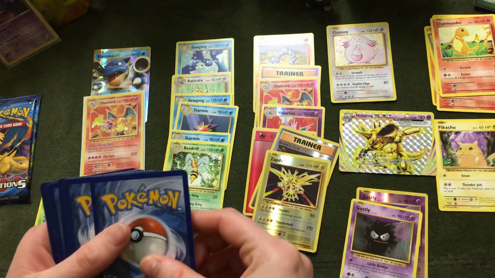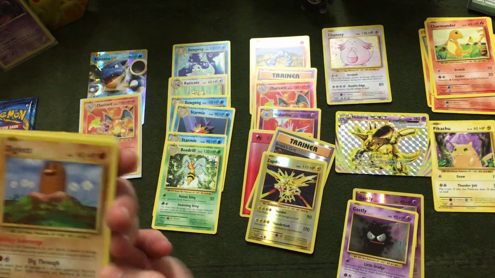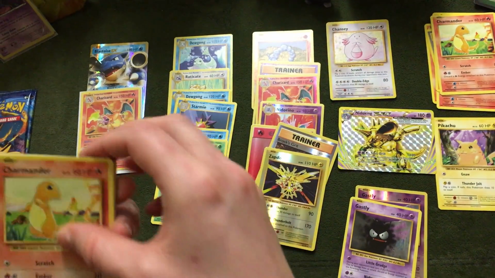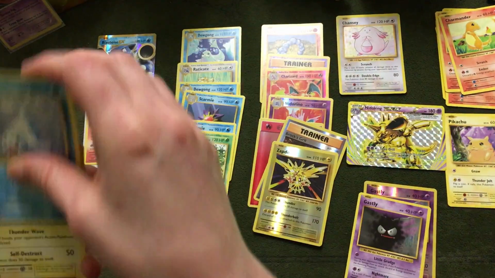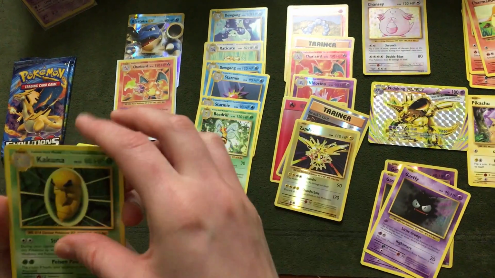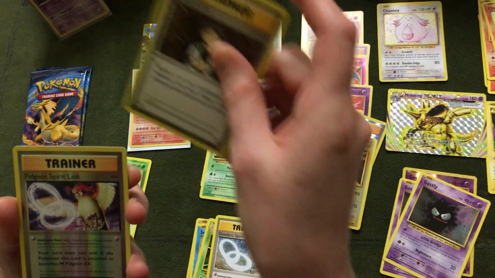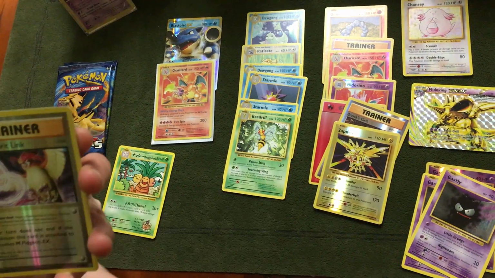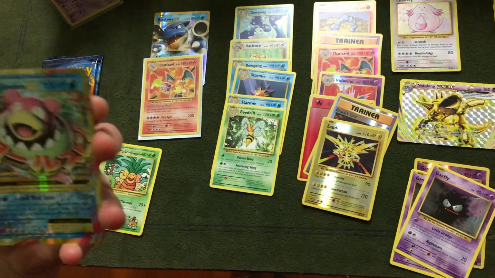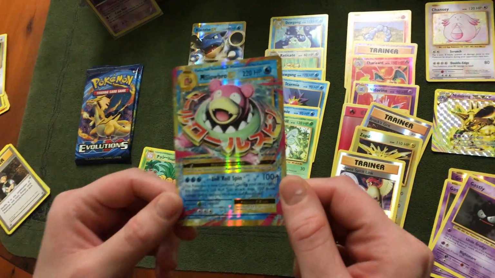Code. And we start with a Diglett, a Charmander for Chris, a Seal, a Magnemite, a Ghastly for me, a Kakuna, Slowbro Spirit Link, a Brock's Grit. Our reverse is a Pidgeot Spirit Link, and our rare is, guys, we got a Mega Slowbro EX.